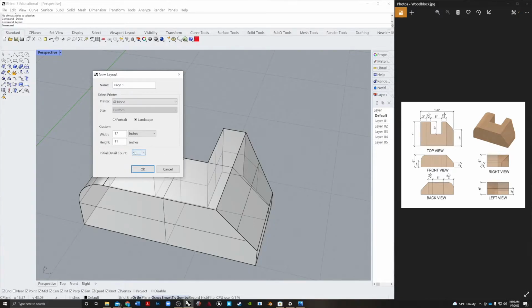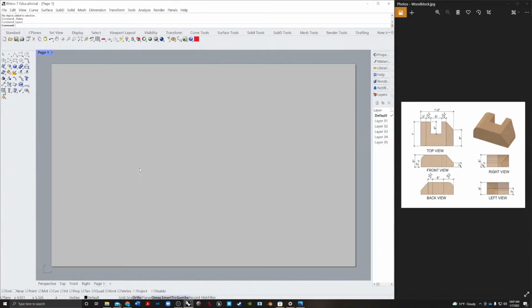I don't know why it doesn't allow me to change that to 6, but I'll just leave it at 4 for now. Or let's just do 0 and add our own details later. So let's do that. Okay. 1 page. Okay.